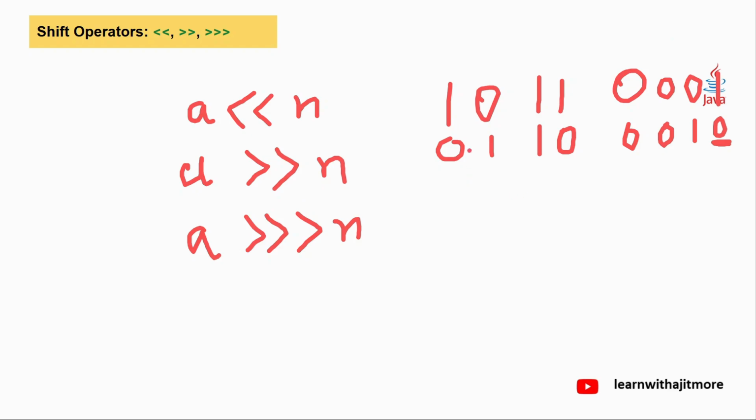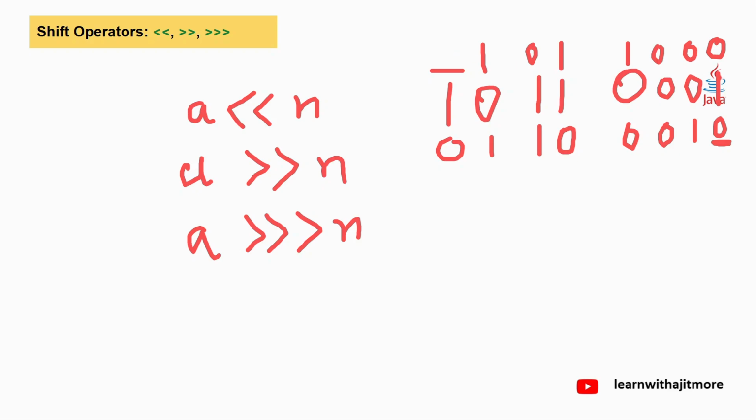About right shift, I'm telling. If you are doing right shifting, 1 will go out. Here, what will come? 0, then here 0, again here 0. Here 1 is going to come. Here 1, here 0, here 1. But the question is, what will be there in the new MSB? Remember, guys, if it is >>, it will be sign fill right shift. Means whatever is the old sign bit is dropped there. If the old sign bit is 1, 1 is preserved. If the old sign bit is 0, 0 is preserved.